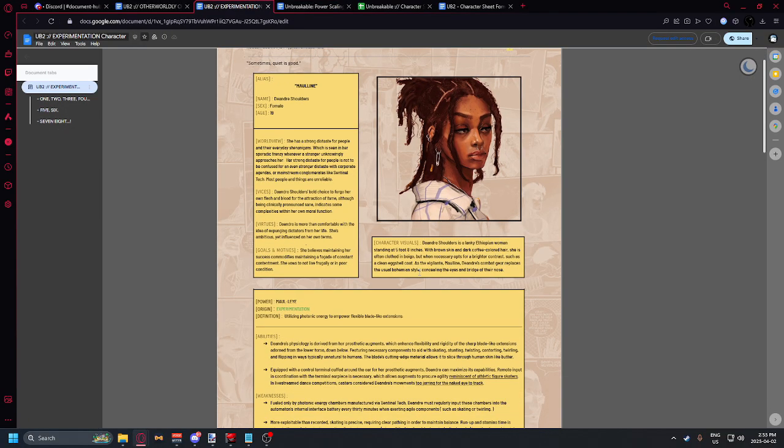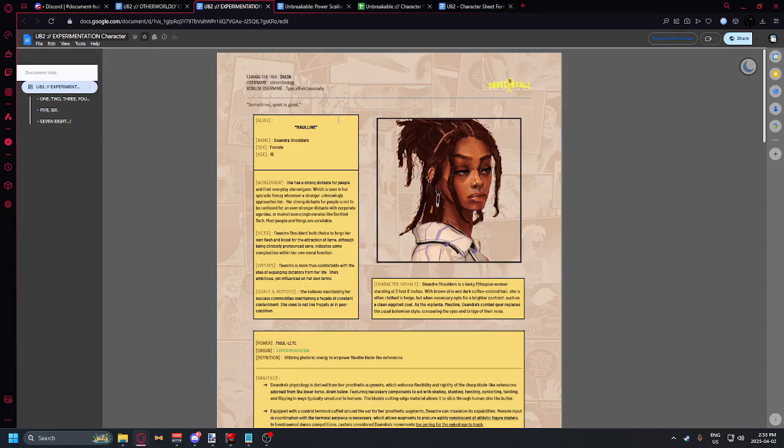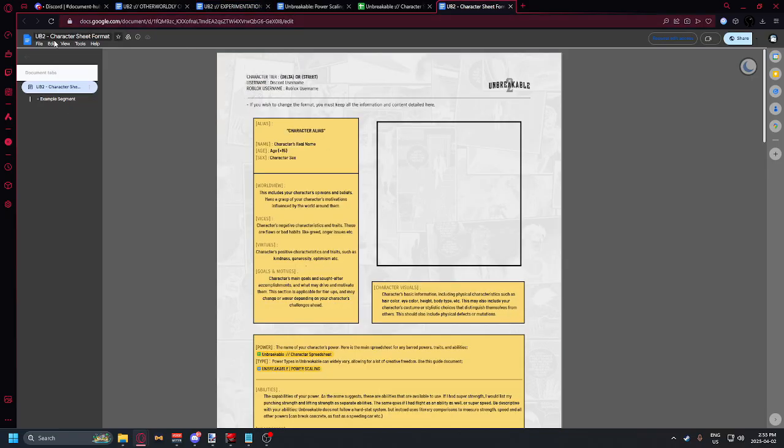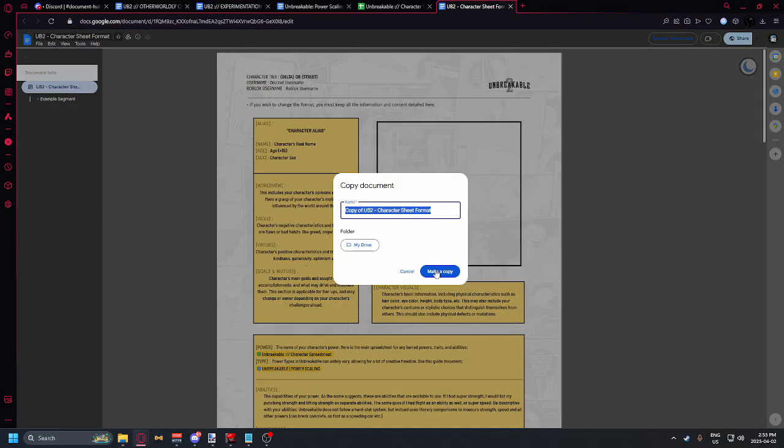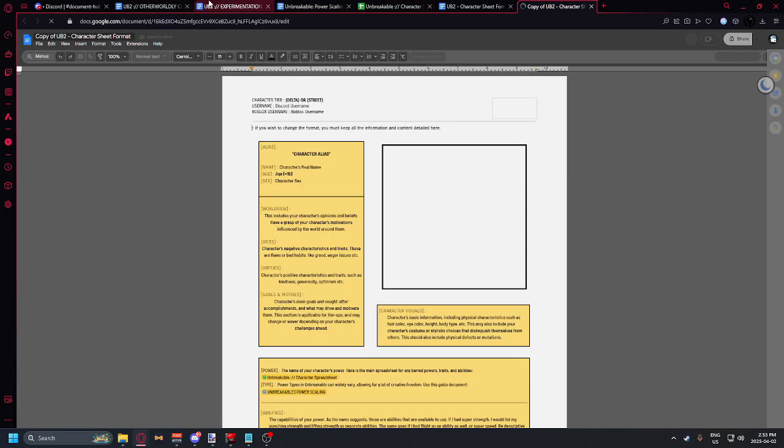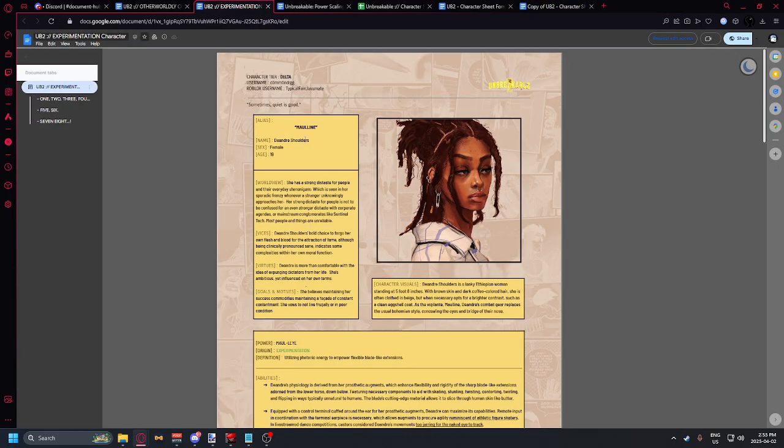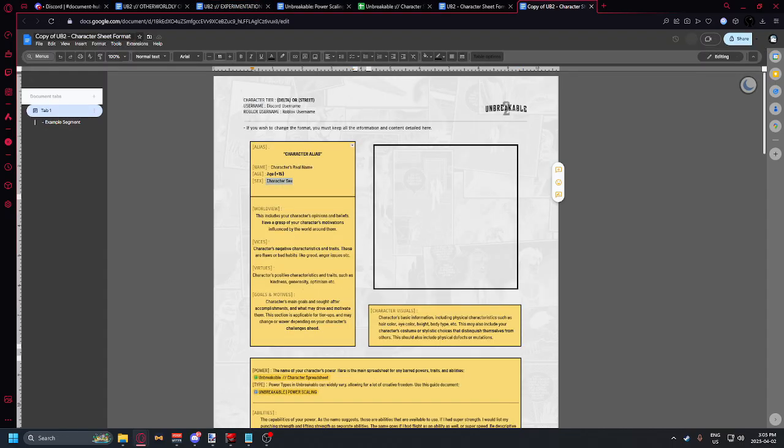Moving back, how to actually make a character. How to edit the sheet, you'll click on the sheet, click file, make a copy, and it will open your own document. And that's pretty much how to make a new document, but you're gonna need to know how to make a character. So starting off, there's 2 types of characters, streets and deltas. Deltas have powers, streets have no powers. For this video, we're going to be making a Delta character, but you will likely be able to figure out how to make a street character with someone's help in the Discord.